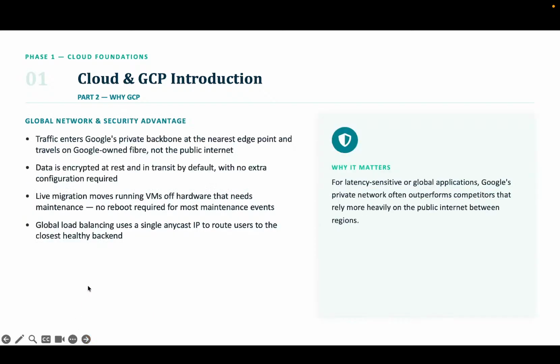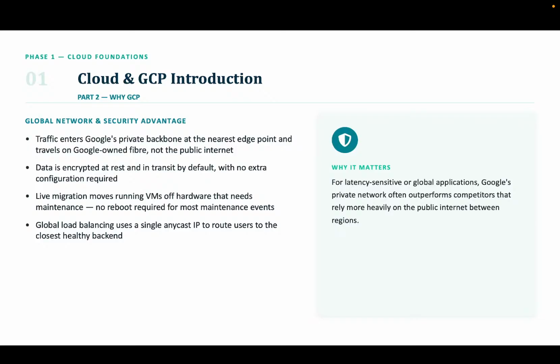So why Google Cloud? As I said, Google Cloud has the largest backbone network. If you try to compare this with anyone, Google has the highest and largest backbone network, and it has edge points because they already have Google Search, Google Maps, YouTube, everything.